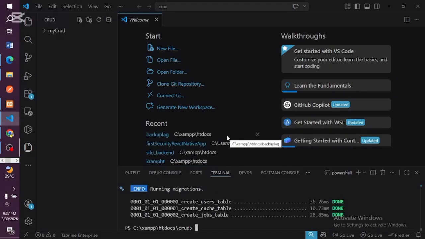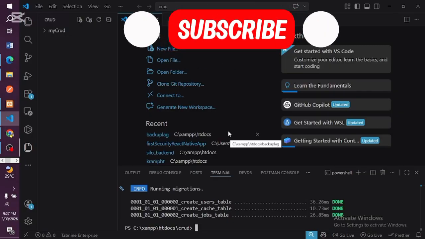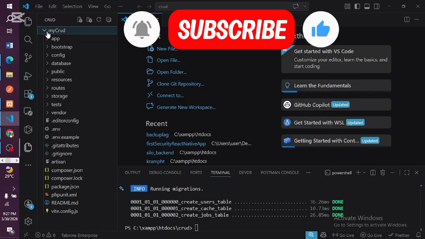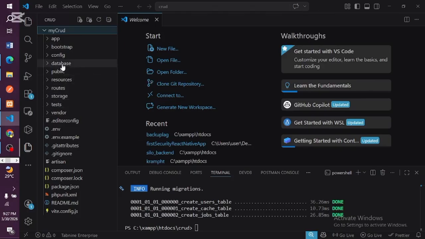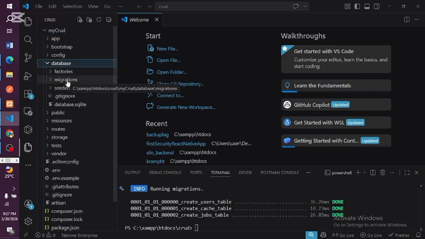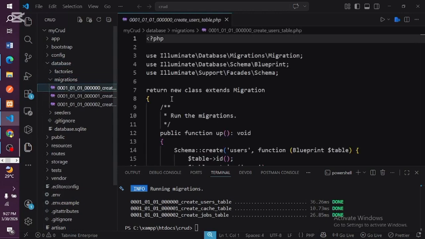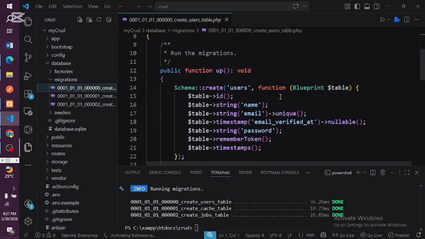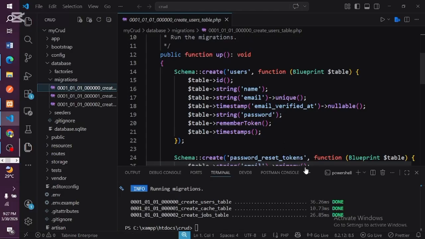Okay, now that we have installed our Laravel project, the next thing is to create the model and also migrate. In this particular class, I don't think I'm going to create a model, because Laravel by default, when you install it, will create a model for you. That model is called user, and it can be found inside the database folder, migrations, and this is it. Not too much. Let me just use this for this particular tutorial.